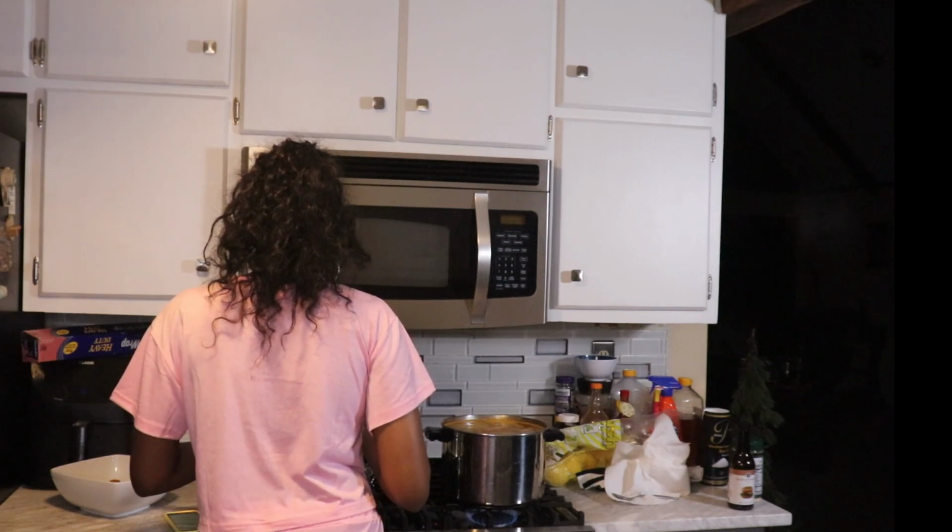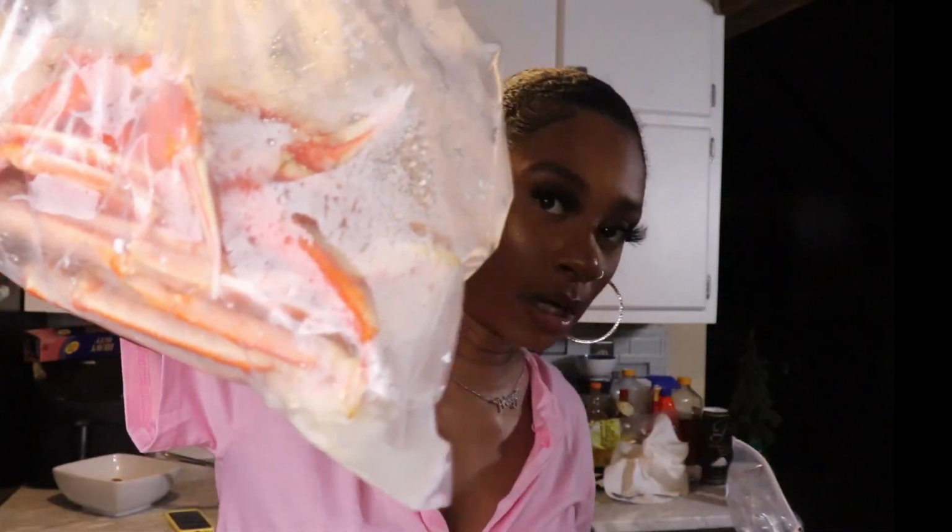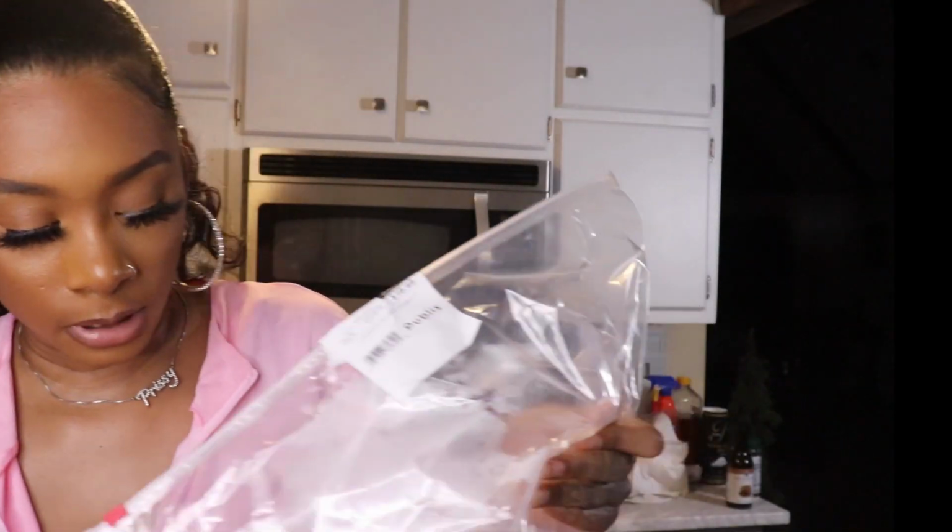So while my butter is heating up, I am about to wash my crab legs, my favorite part, because I love crab legs. So I have 1 king crab and 2 pounds of snow crab. And I'm just about to rinse them and clean off their little legs because they'll be dirty. Put my hand with some water.